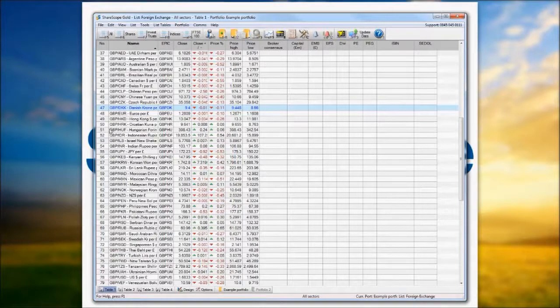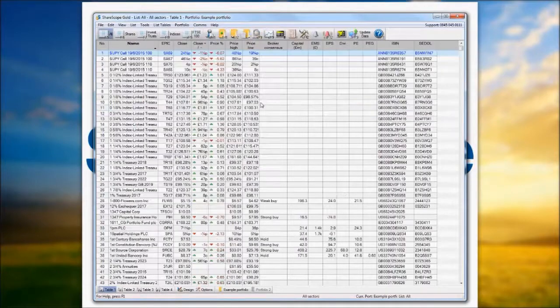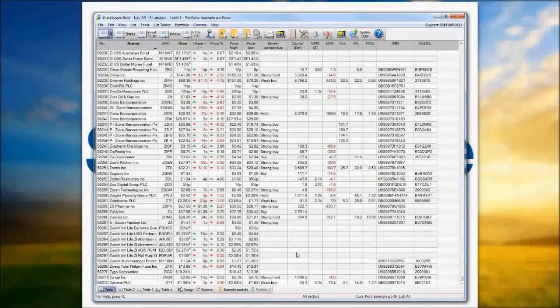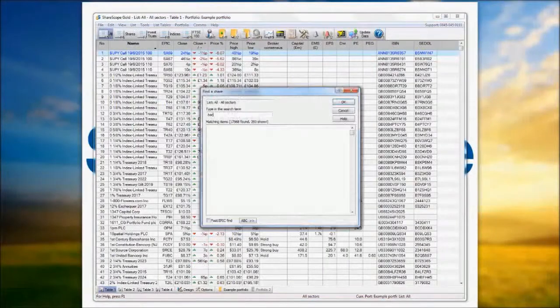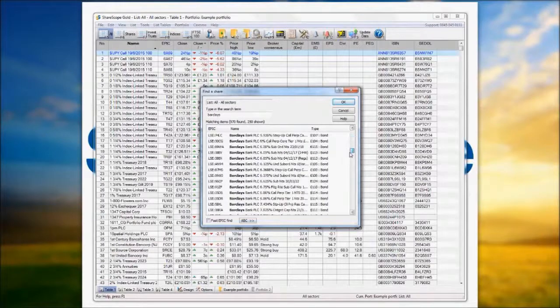The other side of the coin to that is that it's 58,272 items long at the moment, so it is quite unwieldy. For example, if I now type Barclays, you'll find that a lot of different Barclays entries come up. I can find the share, but there are lots of preference shares, there are going to be lots of corporate bonds, there are going to be lots of unit trusts, there are going to be all sorts of instruments that I could possibly find in the program. So just bear in mind, the All list can have its benefits, but it can also have a little bit of difficulty if you're trying to find something that's not necessarily just a straight up share.